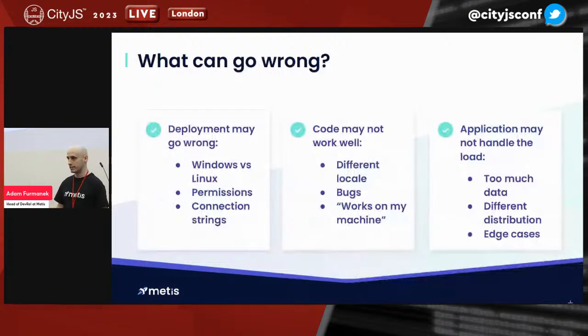What can go wrong? There are multiple areas that can go wrong when we are talking about successful software development. We have, for instance, bugs in our application code. Then we have problems with the deployment. You deploy something for Windows or for Linux, you forget to copy IAM role permissions to the AWS console, you forget to adjust connection strings, environment variables, and whatnot. So even though you tested your application locally, that does not necessarily mean it's going to work well in production, right? The other thing that may break is that your code doesn't work well in production because you have some bugs, different data distribution, different edge cases, different traffic, peak hours, off-peak hours, super off-peak hours here in the UK. Generally, things may go completely differently, right?